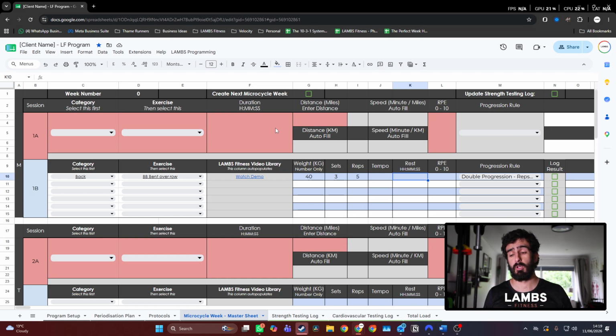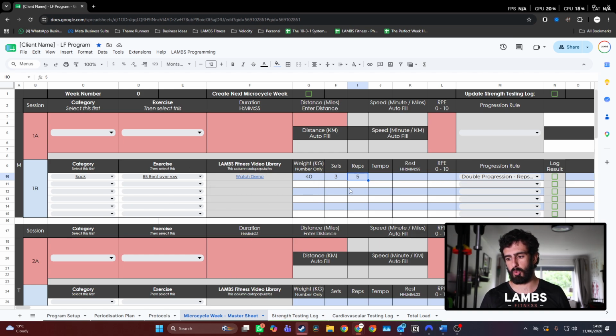There are many different types of scripts being run in the background for this entire program sheet, but the one that is primarily used for creating the sheet duplicates this sheet, and then it applies some rules for your weight increase, set increase, reps increase. Alright, so that's basically what's happening behind the scenes.